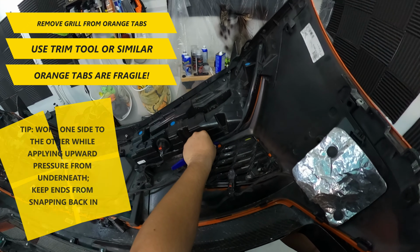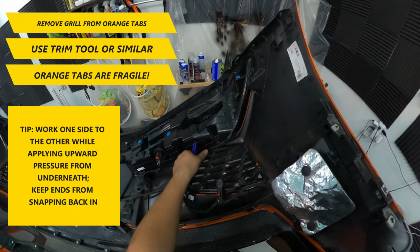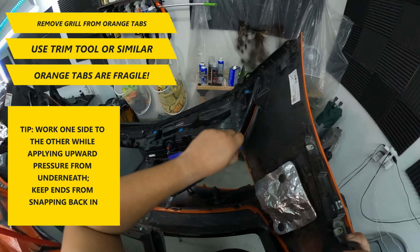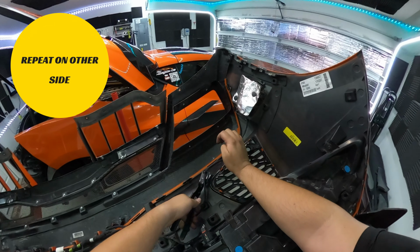A good tip is to work from one side to the other and apply an upward pressure from underneath. This helps to keep the tabs you have unhooked from snapping back into place. Once you have that done on one side, repeat on the other grille piece.